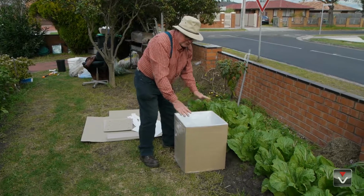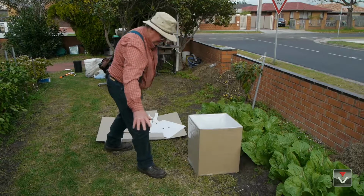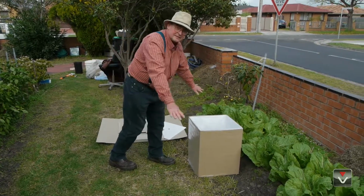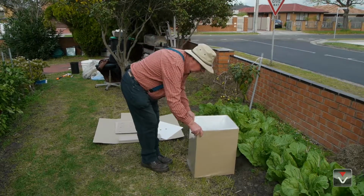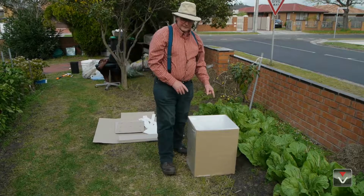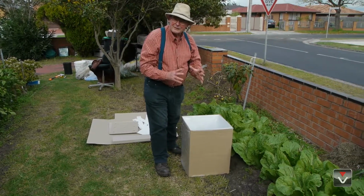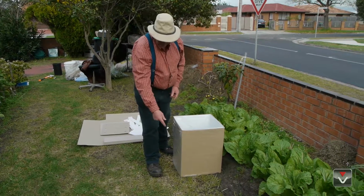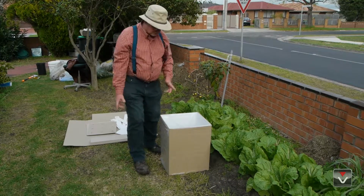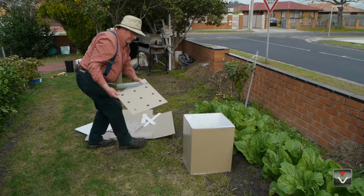And what we're going to do here is we're going to create a garden around this. So you can have 2 meters around your garden. And I'll show you at the end how we extend this into the garden. But right now all we do is we put the biofuel cell on the ground. And why we put it in the garden is that there are already bacteria in the soil. And we want the native bacteria that live in your area. And what we're actually going to do is we're going to farm all those worms and bacteria that live underneath the soil.